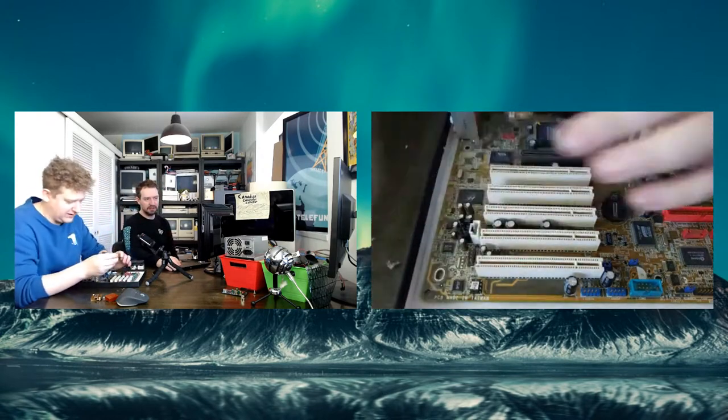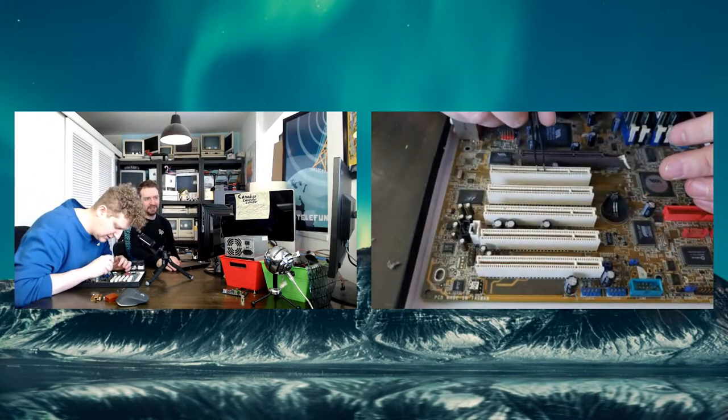Probably. I don't have a can with a plastic tip. 75 megabytes a second. Yeehaw. That is some good download speed, I tell you what.